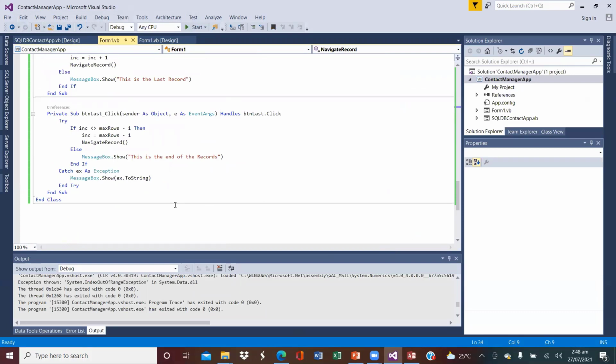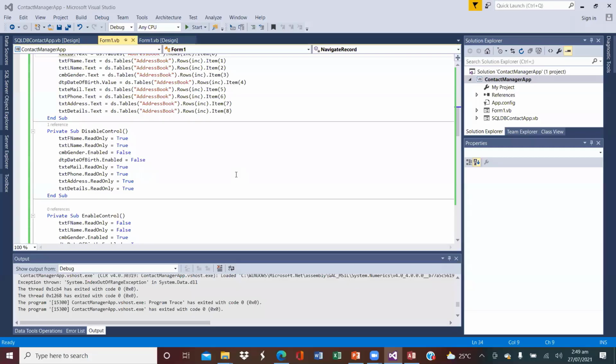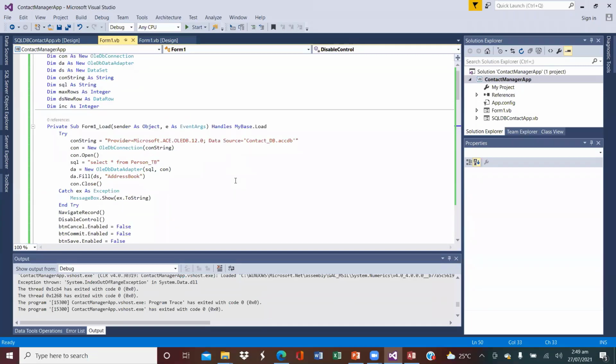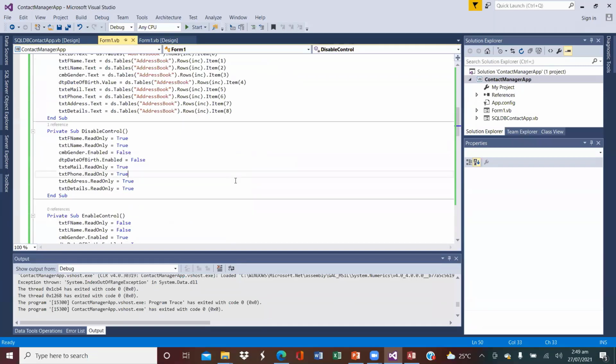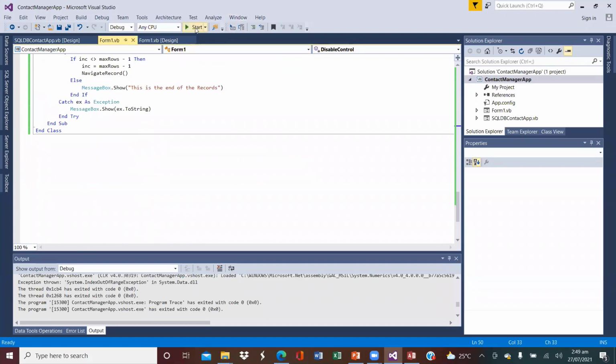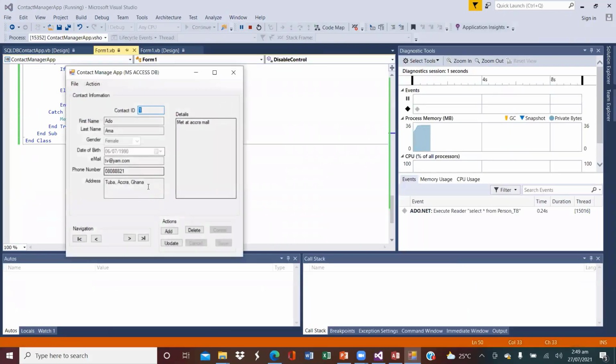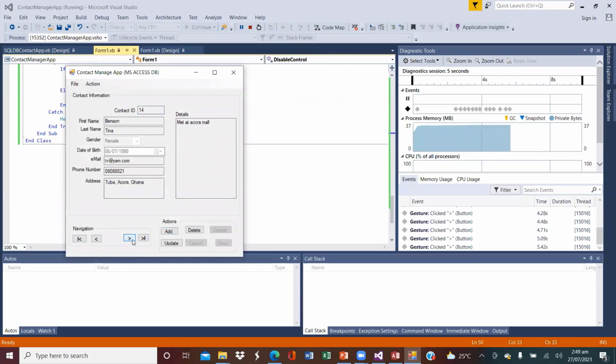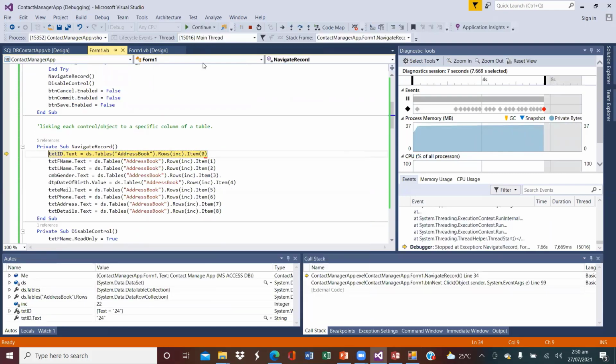Row at position 1. I think the problem is there's no value for max row minus 1.